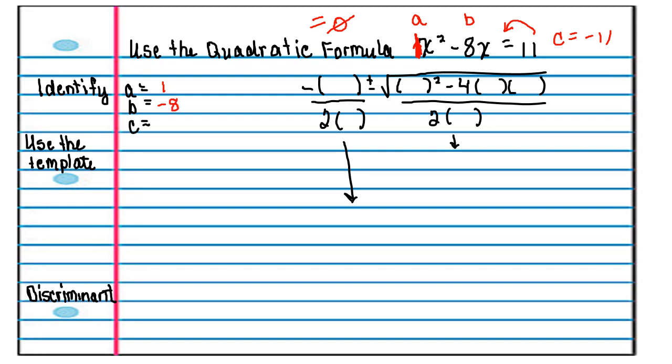You can be as smart and as brilliant as a rocket scientist, but if you don't have checkpoints, you don't have templates for your formulas, you're going to miss a negative and you're going to take too much time. So now I'm going to fill in all my a's, fill in all my b's, and then my c's. Parentheses keep the integers happy.